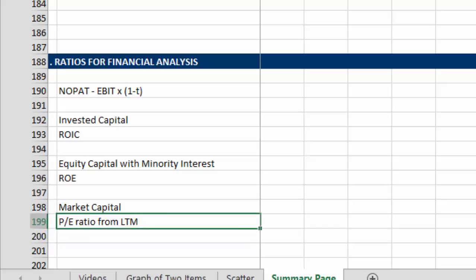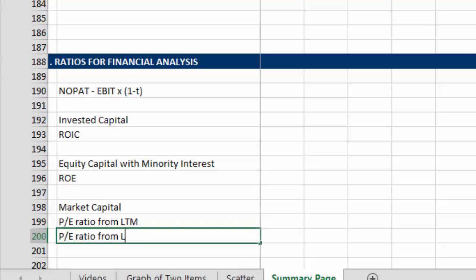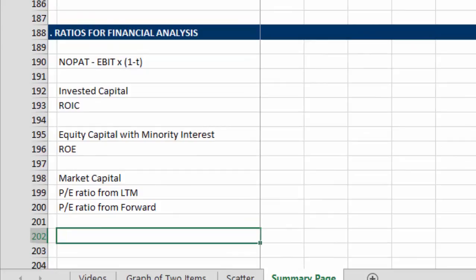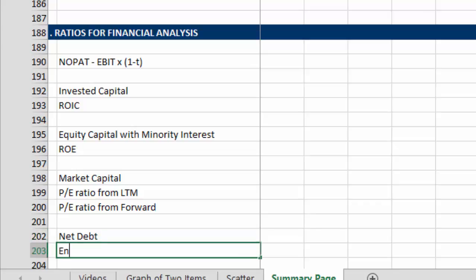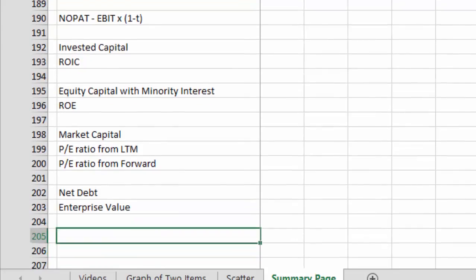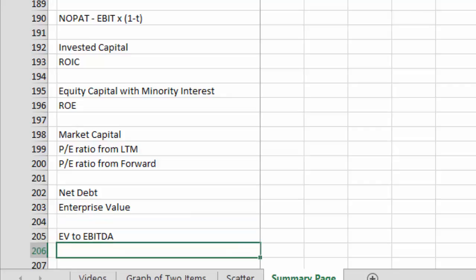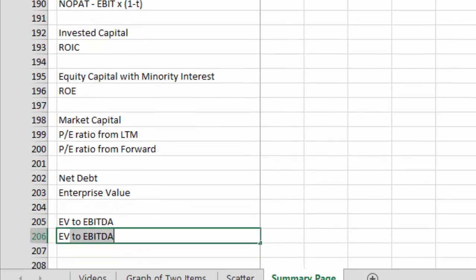And then we can get the PE ratio from the forward, and see what's happened to the PE ratio. We can also add the net debt, compute the net debt and get the enterprise value. And then we can compute the EV to EBITDA ratio. We can also look at EV to EBIT.